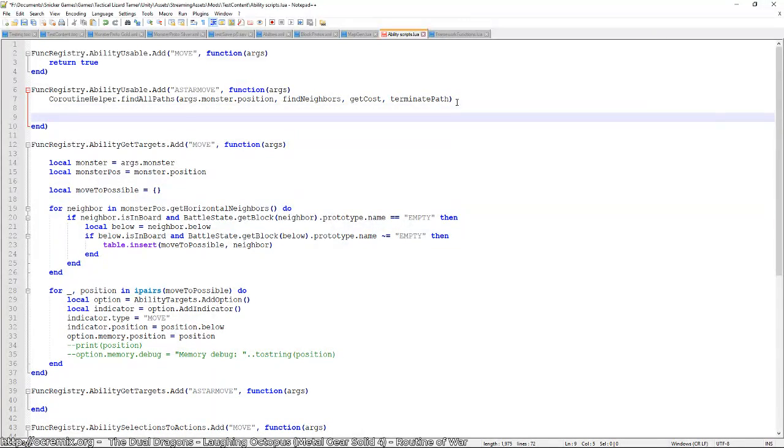But anyway, here, then we get local paths equals coroutine. Oh, don't actually need that. For this, we just want to return coroutine yield num paths greater than 0, because basically the ability will be usable if the number of paths is greater than 0.